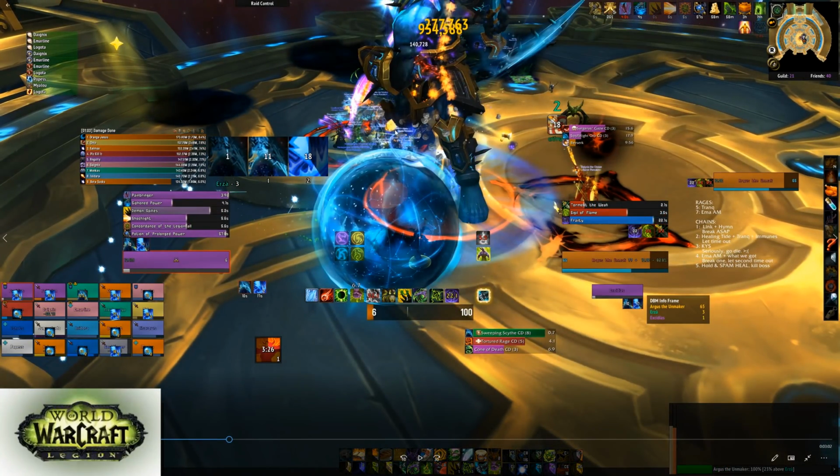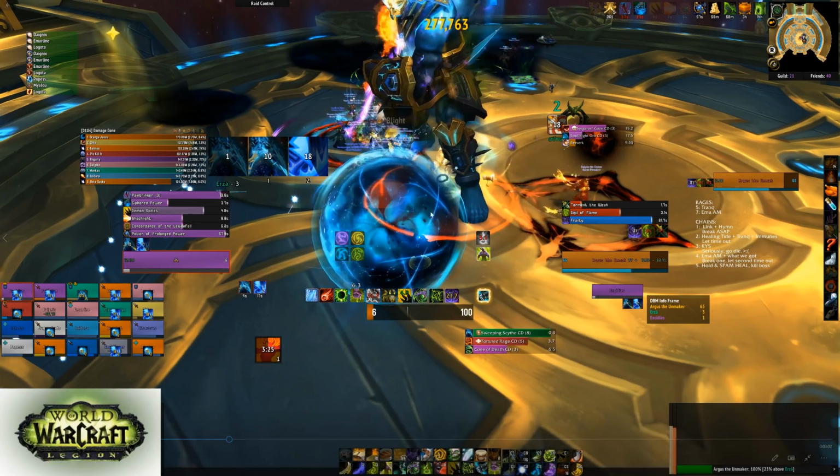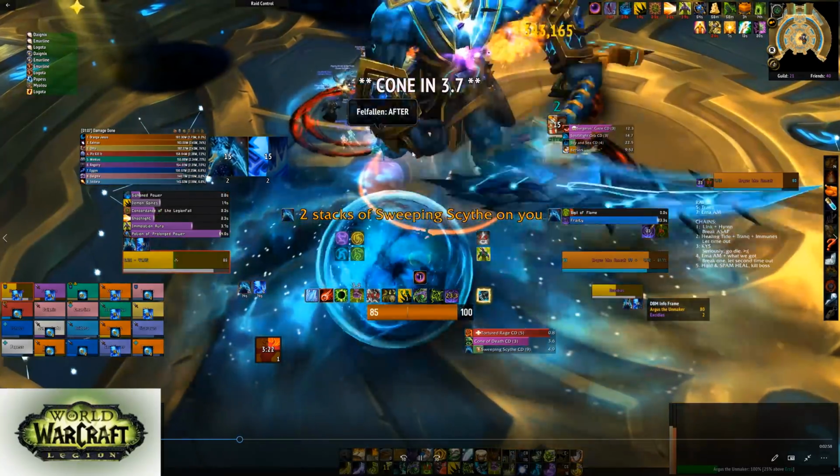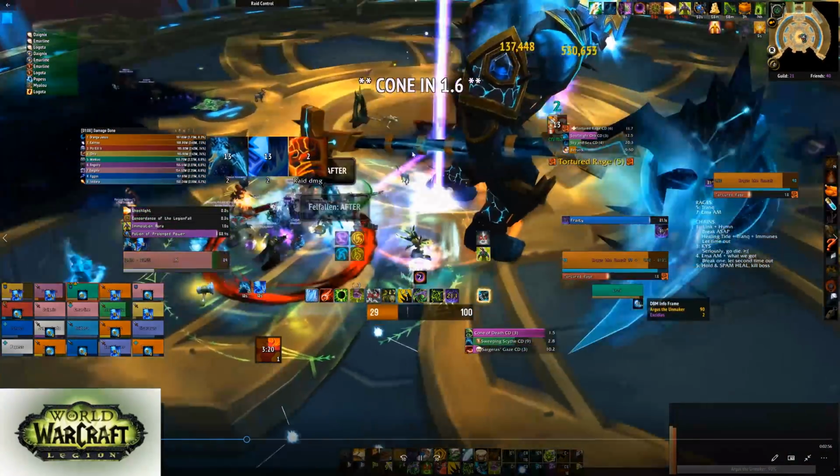Everybody's grouped up. The position is either you're in melee or you have rage, or you have blight. So you're always in melee regardless who you are, unless you have rage or you have blight. So here's the blight. He should go backwards, not sideways. Taunting at 2.